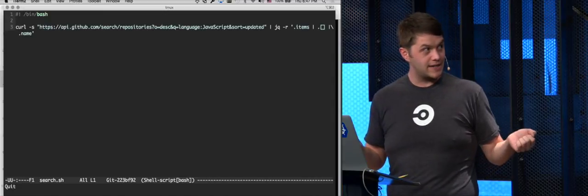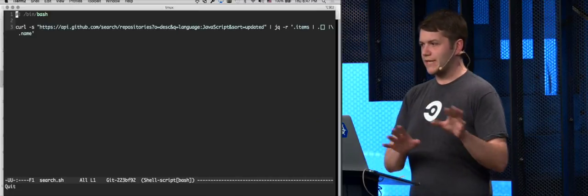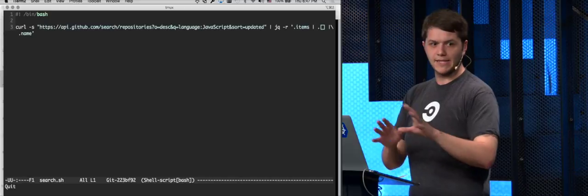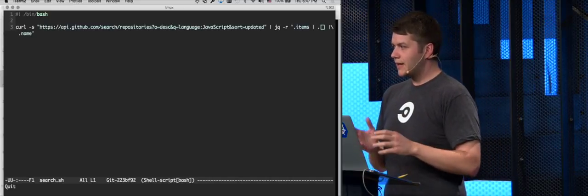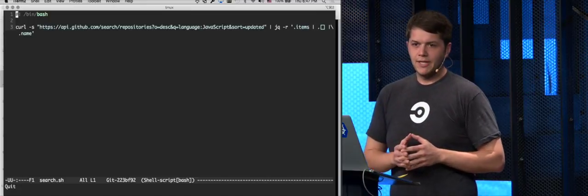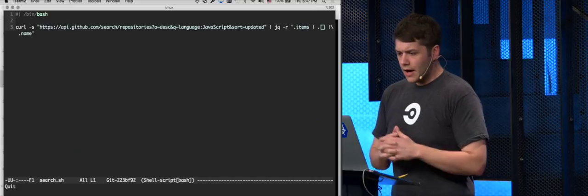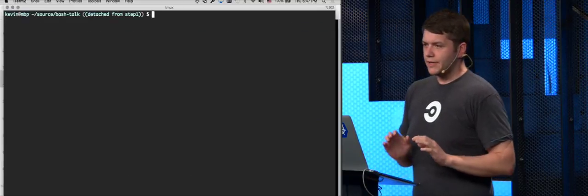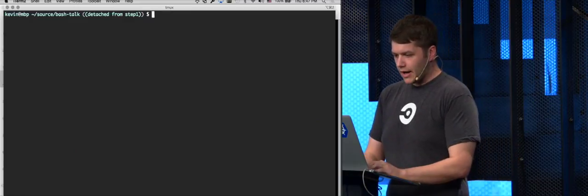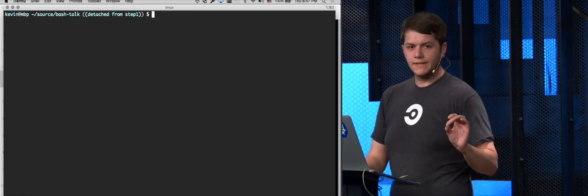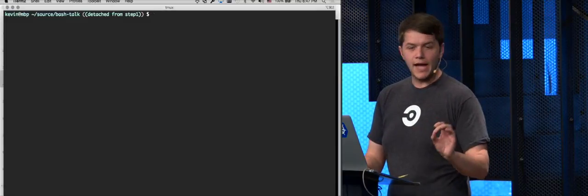And this is actually one of my favorite things about Bash, because there's this fluid transition from working with something interactively in the terminal, piping and running commands, to then throwing it into a file and building it into maybe something a little more robust that you either use on an ongoing basis or check into your source. So I'm going to upgrade this script and make it a little more sophisticated and useful by, instead of just checking once on the hottest JavaScript libraries and projects, keeping an eye on them.